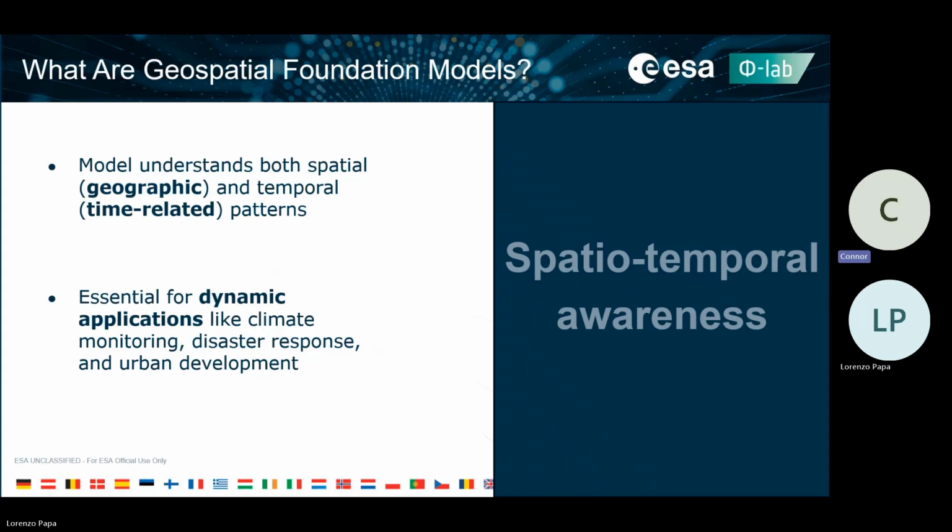Okay, spatio-temporal awareness. So in mainly geospatial foundation models, the time and the location are really, really important. Let's imagine that you want to detect a specific building, and if something happens after an earthquake, or also for historical domains, why not? And also, as I said before, they are very important for dynamic applications. Why? Because Earth is changing every day, and we need to have a look at it. And maybe for forecasting applications, that can be any.